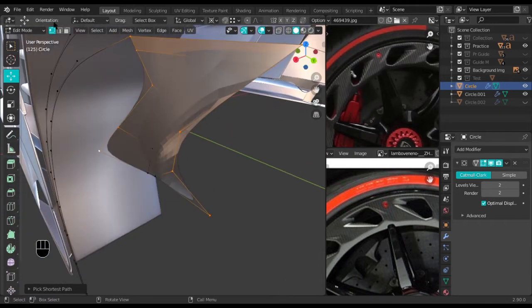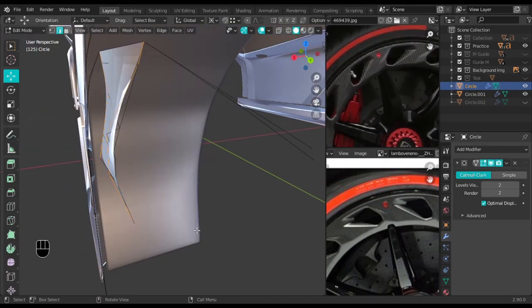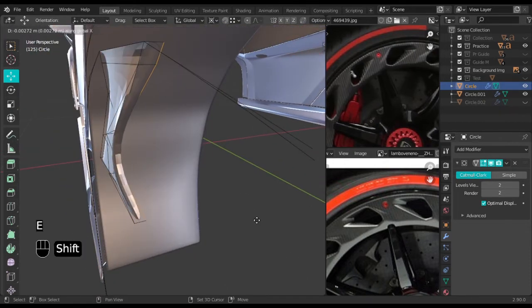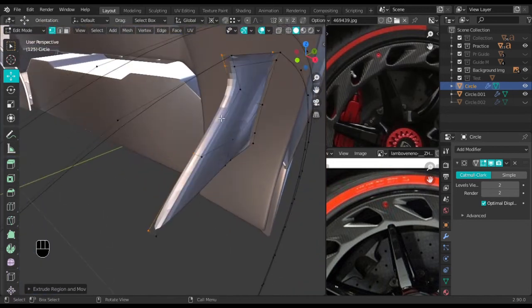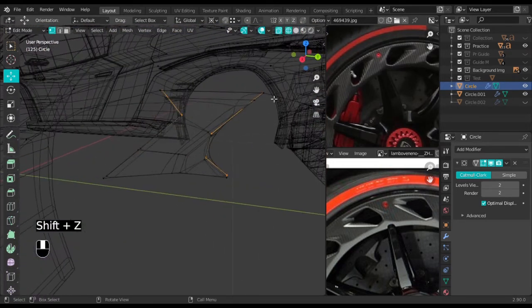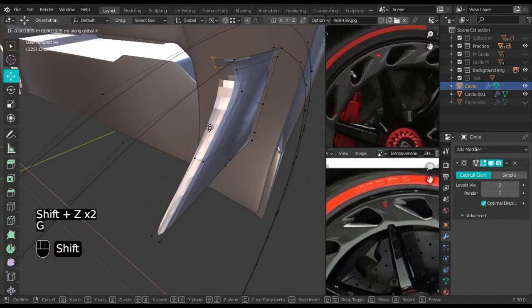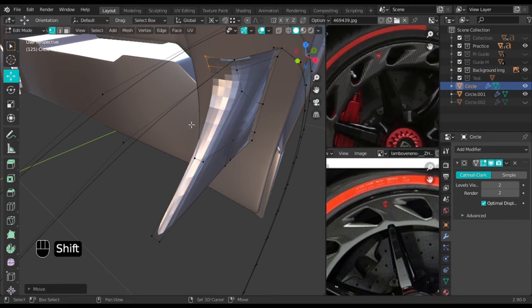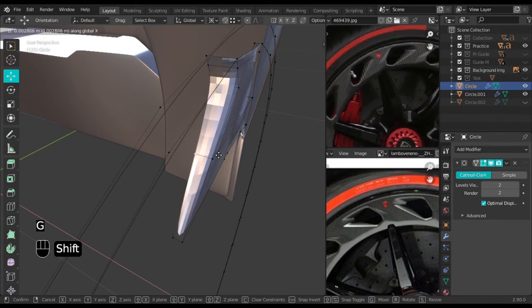Okay, sorry, remember to deselect this too so you don't get any problems. So now you want to extrude on the x-axis just a bit. After that, going to vertex select and deselect everything here and basically here too, and then this one, just move them back some more. This one, move it back a little bit too.